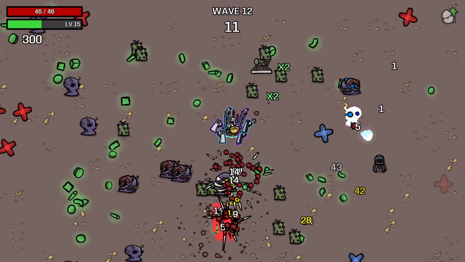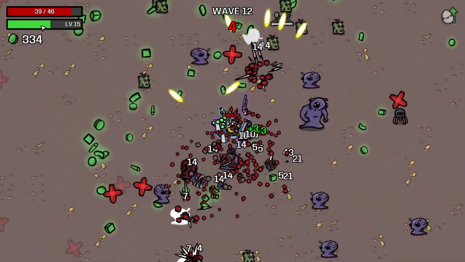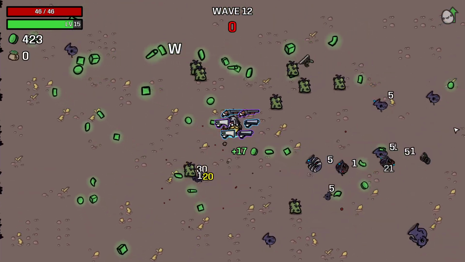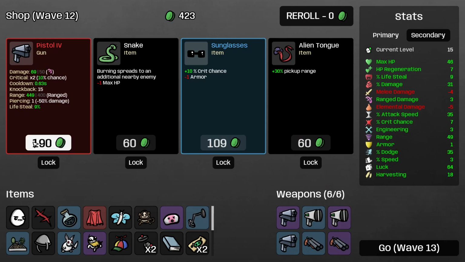Pistol, all good. Okay. Things are going alright. Things are going okay. Things are going okay. We're gonna be fine. Alright. Woo! More HP is not bad. More dodge might be even better. Whoa. Sacre bleu.